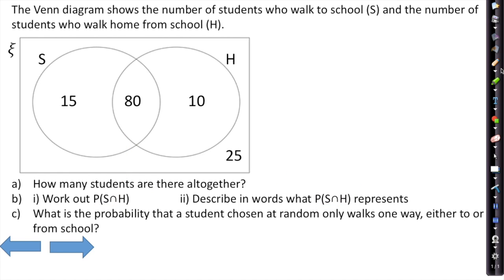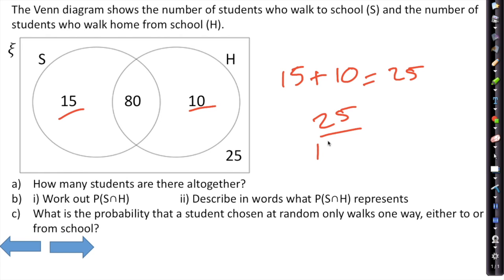And the final bit is walking to or from school, which was 15 plus 10 equals 25. So that's 25 out of a total of, as we worked out before, 130. They're divisible by 5. We know that because the numerator ends in a 5 and the denominator of the fraction ends in a 0. Divide them both by 5 and it's 5 over 26.